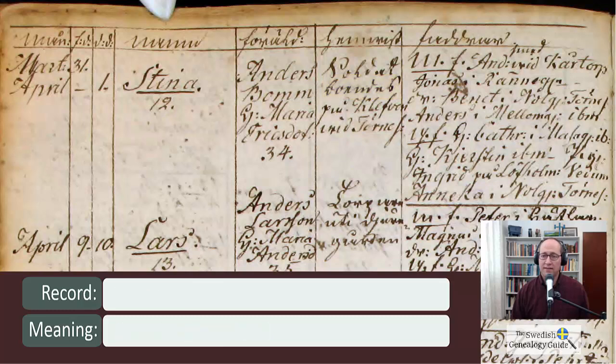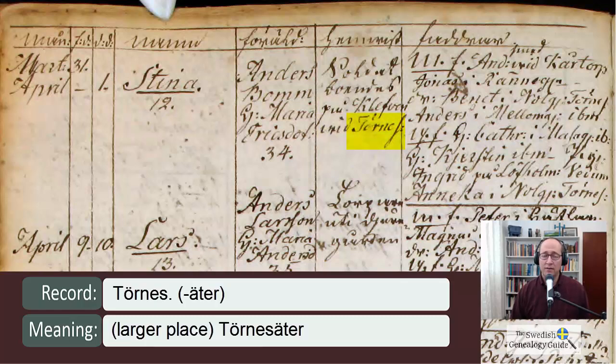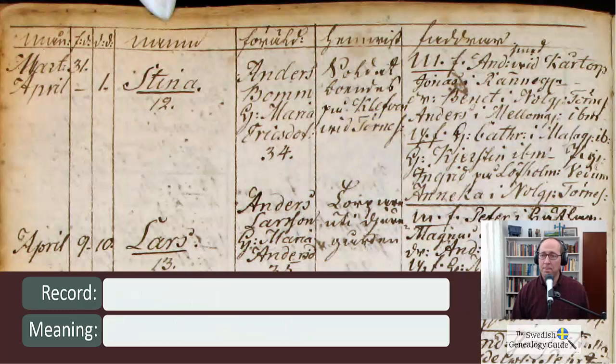And then the next word is P-O, which is the A with a circle above it, which means on, at, or by. And then we have a place name. The word is Kleven. And the next word is W-I-D. Vid means nearby. And then the next place name, I went to the household examinations place index of this time period to just look at this match because he's abbreviated it here. And it turns out that the place name is Törnesätter.